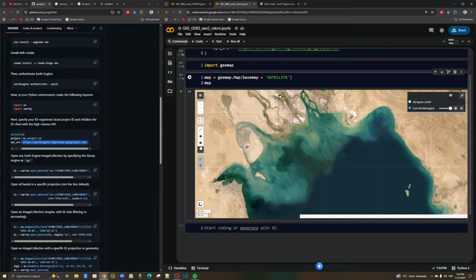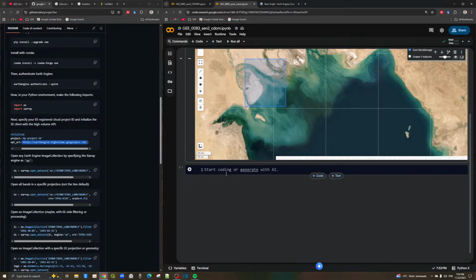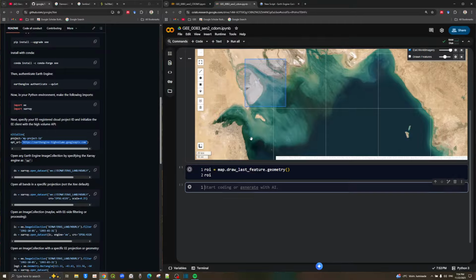So now I'm gonna select this part of the area using the rectangle or the drawing tools available, just like that. Then we need to have the rectangle as a variable in the code. So ROI, the region of interest, is set from the map, select the last feature, and convert it to a geometry.